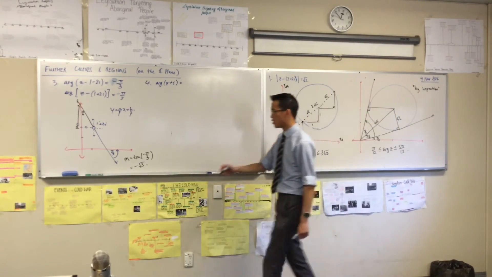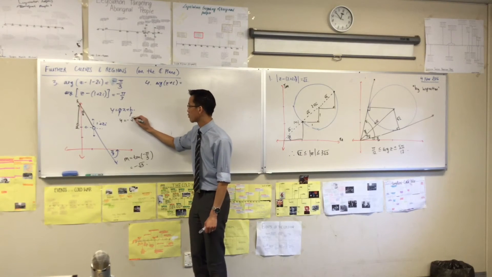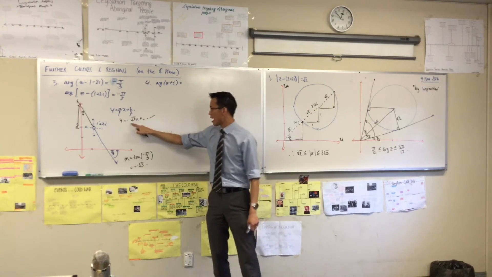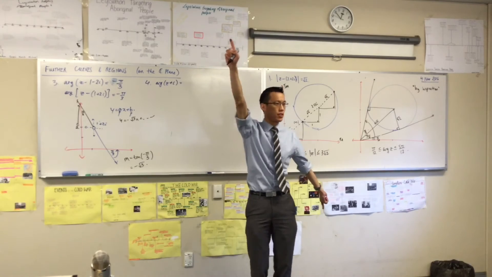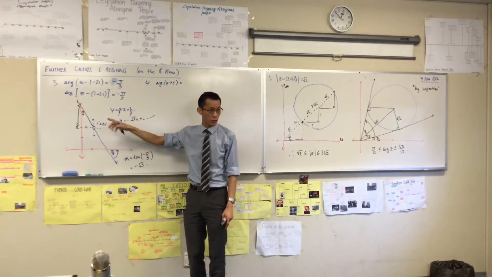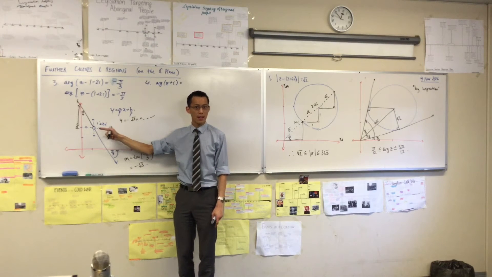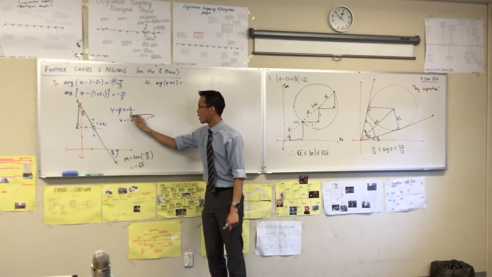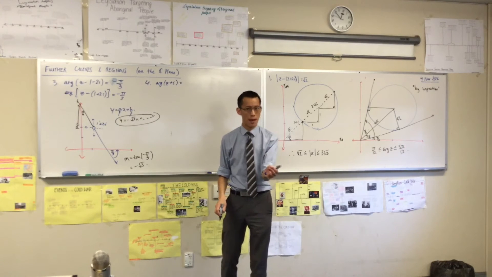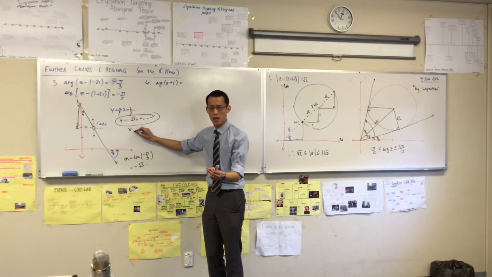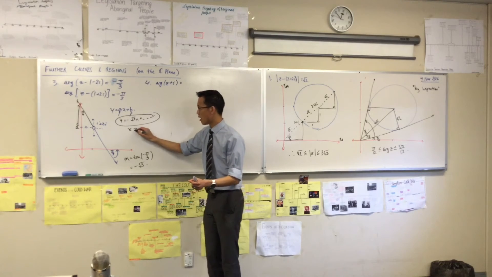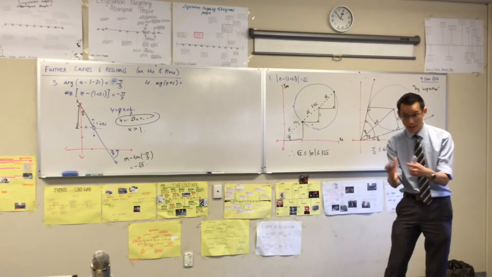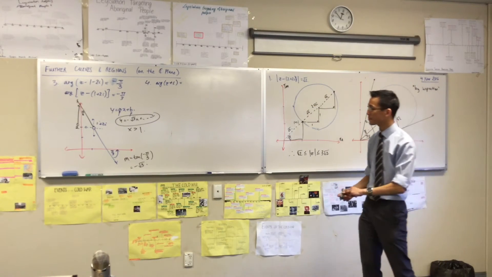There's one more thing you'd have to add, though. Suppose you get this. It's y equals negative root 3x plus whatever. But this line, it goes forever in both directions, right? And that's not the locus that we've traced out, because this is not a line. It's, do you remember the word again? It starts with an R. It starts somewhere and then it goes. It's a ray. So in order to say, well, actually, this is what I want, I have to restrict the domain. I have to say that x is going to be to the right over here. So you see you've got the equation and you're like, well, where does this equation work? And it's over that way.